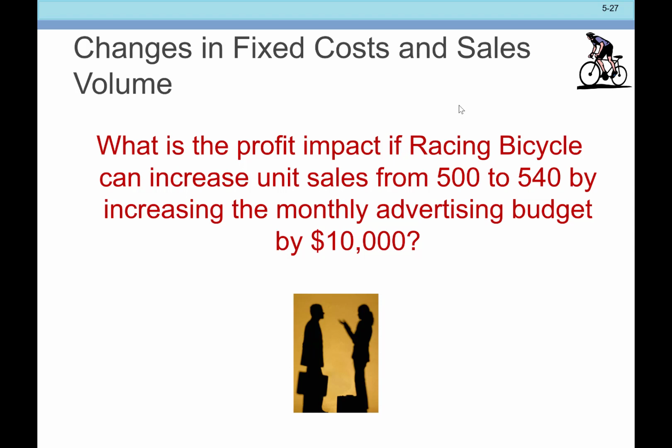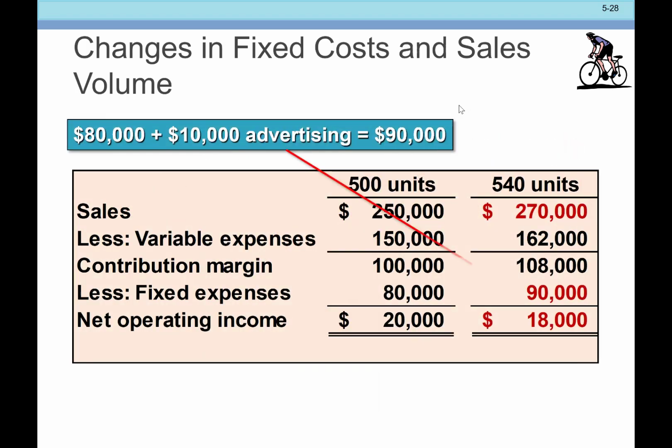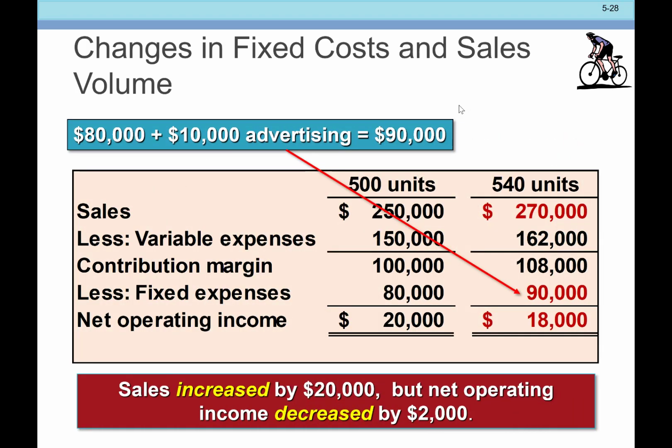Really? It changes by the number of units? So if I sell more units, my advertising goes up? No, so it's pretty much a fixed cost, right? So we want to see, hey, once we know what our contribution margin is, we can start to play with different scenarios to see how it's going to affect my contribution margin. And if it affects my fixed cost, I'll see if I'm going to make more money off of this option versus the current status.